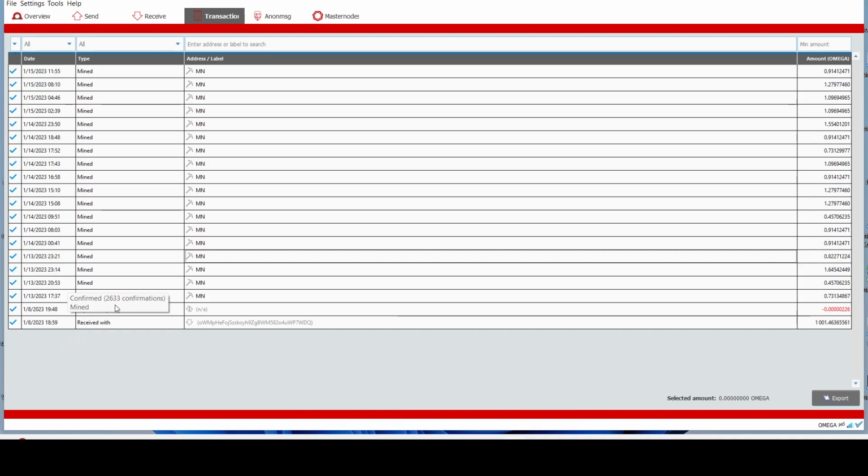However, once you get that first Masternode reward, they should start coming in. And what you can see here is the amounts vary with the blocks.